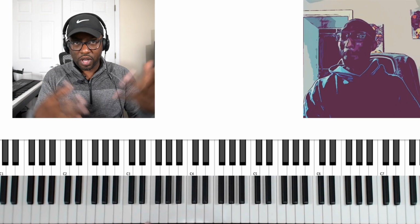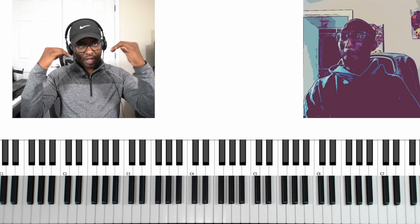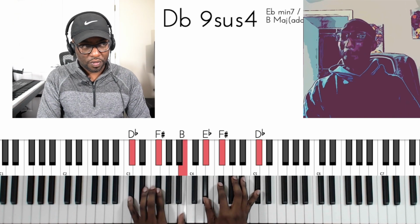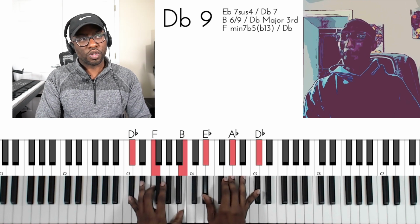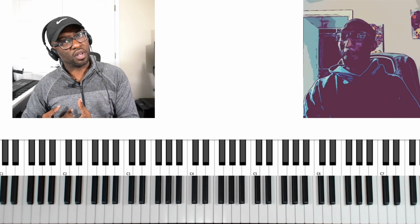See, so for me to pick it up fast, I have to understand the structure. The structure being that the sus chord likes to move to a dominant chord. So it kind of helps me when I'm hearing that, because that structure is there.